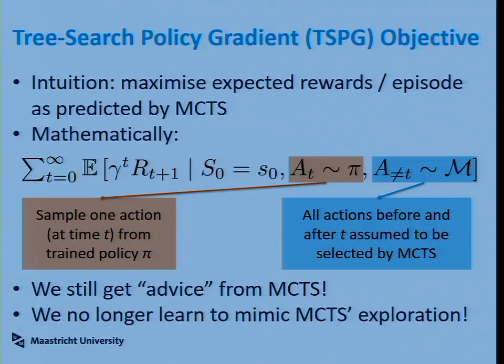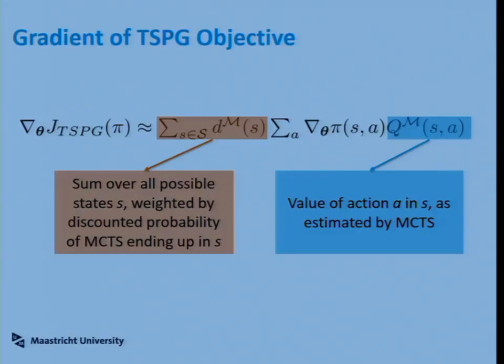It looks a little bit magical here, I guess. But when you derive it, when you differentiate this, you end up with a gradient expression, which, in my opinion, looks really nice. Sounds like maybe one of those people that needs to see the maths. That's what the gradient expression ends up looking like. It's like the state distribution that you encounter in MCTS self-play, which is exactly what you also get with the REINFORCE policy gradient theorem. And at the end, we get the value estimates as predicted by MCTS for the children of the root node. Thank you.